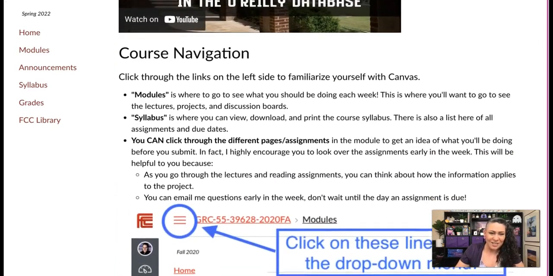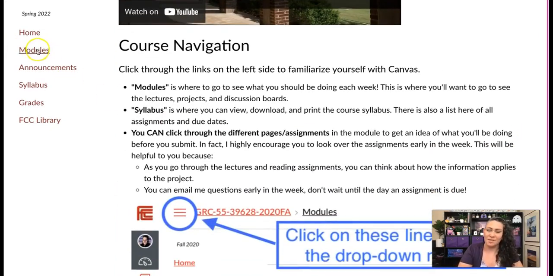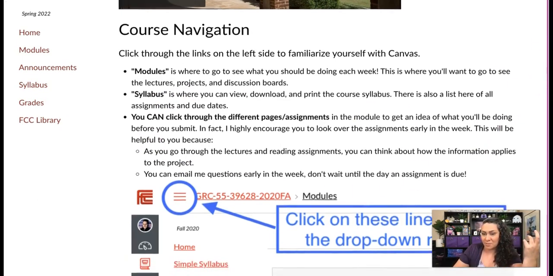All right. So, course navigation, modules, best place to figure out what you need to do each week. Syllabus, it has all of these things that I've talked about and more. If you need to know drop dates, holidays, all that kind of stuff, the legal stuff, it's there. There's also, if you go to the syllabus underneath, a list of all the assignments and due dates. So if you want to print that up, you totally can. And yeah, you can click through the different pages and assignments as I post them so you can see what we're doing coming up.